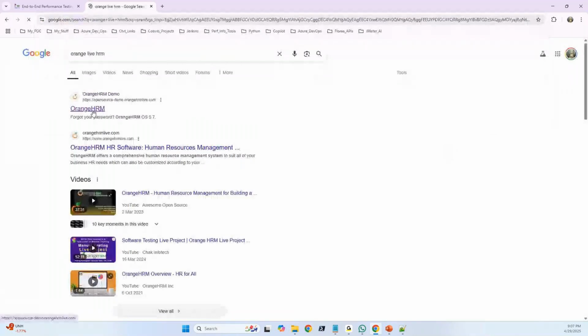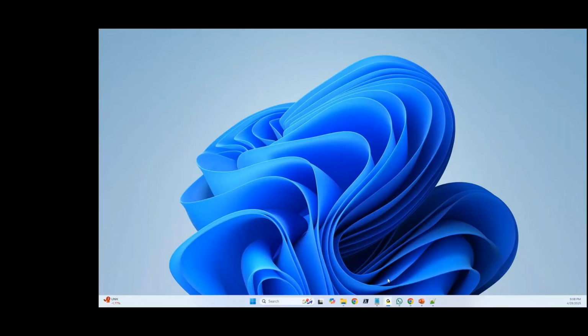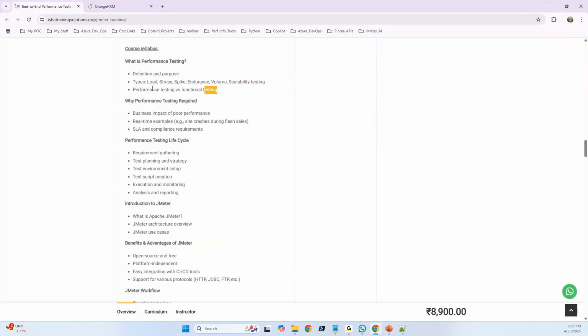Let me show you a demo application which is available on the internet. He will check each and every field, whether the application is reacting properly, for example if I give a wrong username or wrong password, whether I'm able to log in to the application or not. That is what we call functional testing. Functionally they check each and everything. But performance testing is non-functional testing, which means we are not doing any manual work here. We create a script with multiple flows and multiple scenarios, and we execute the load test. This is the difference between performance testing and functional testing.